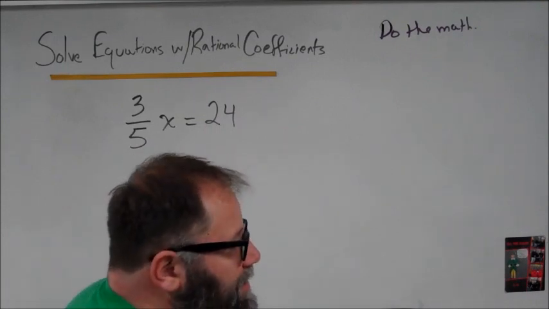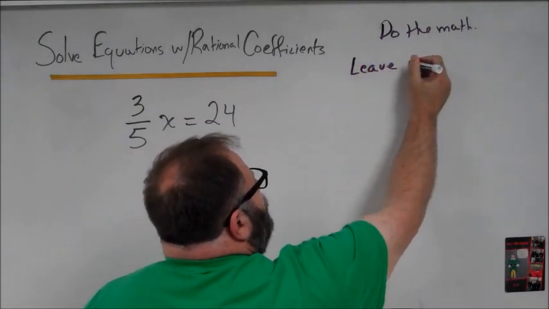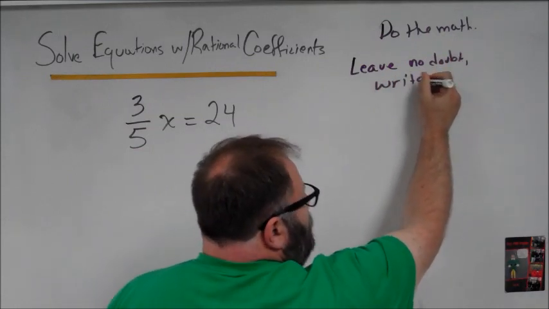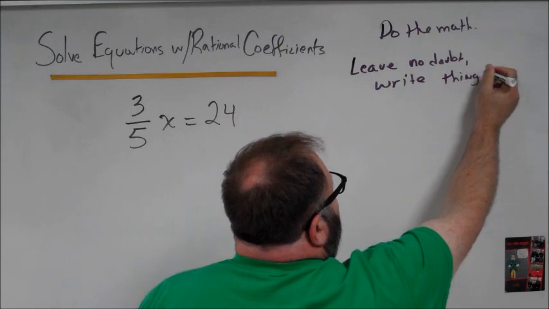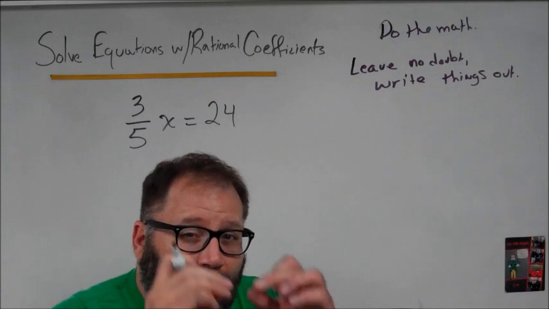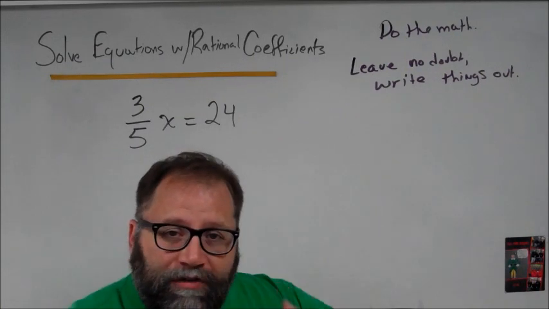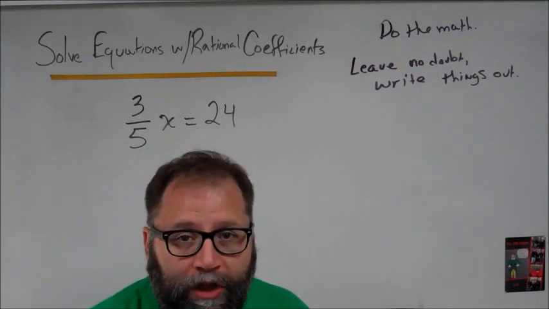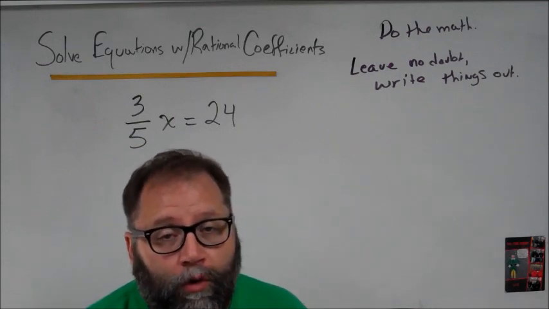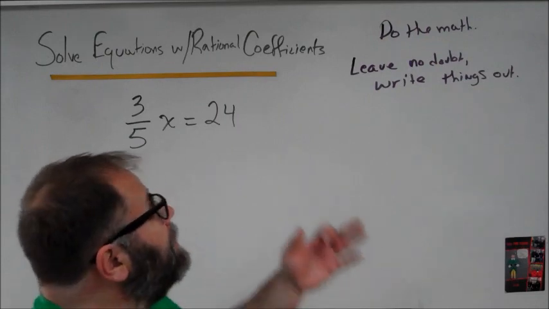The second thing is this. Everything will get easier when you start writing everything out. So leave no doubt. Write things out. Okay? I can't stress that enough. The paper's not going to die. You don't have to make it as tiny as possible. Use the paper. Use your writing. Do the math. All that stuff that gets onto your paper frees up your mind to be able to think about the math, as opposed to thinking about holding everything in your brain rather than writing 4 numbers or less than a paragraph's worth of digits. So let's start doing this then.